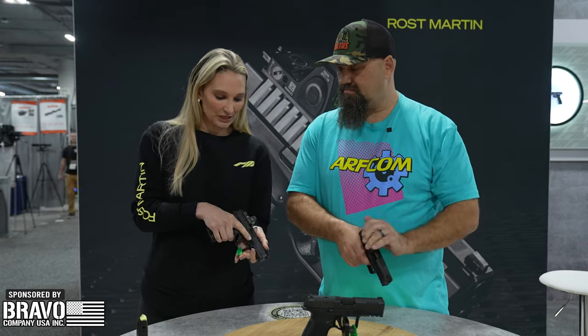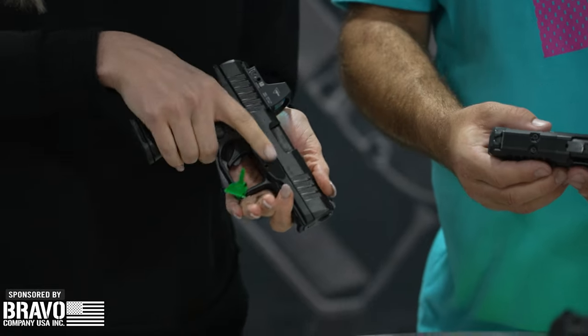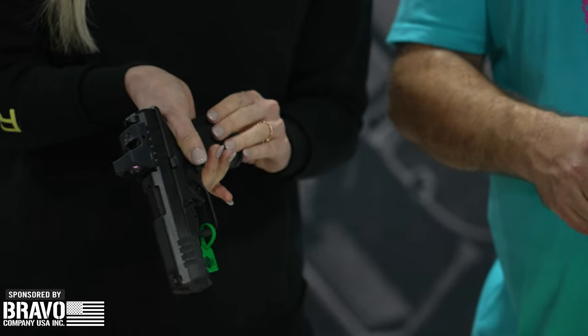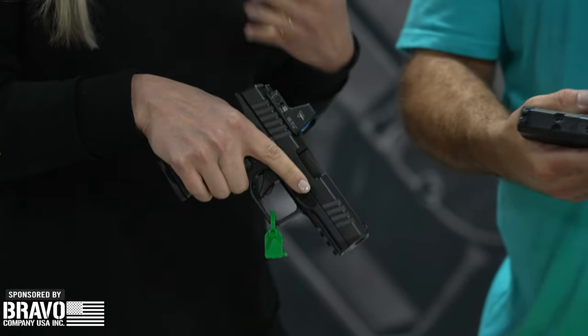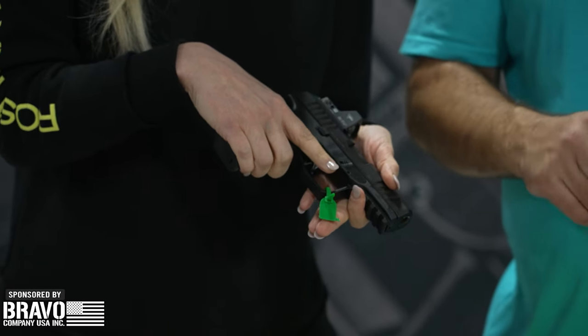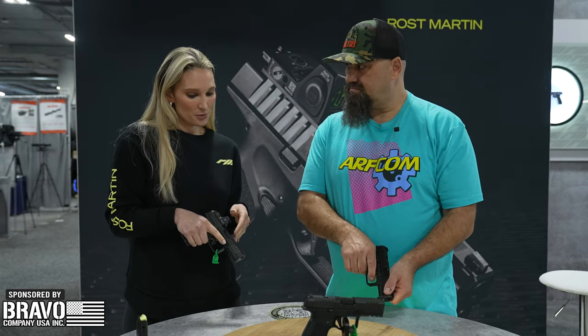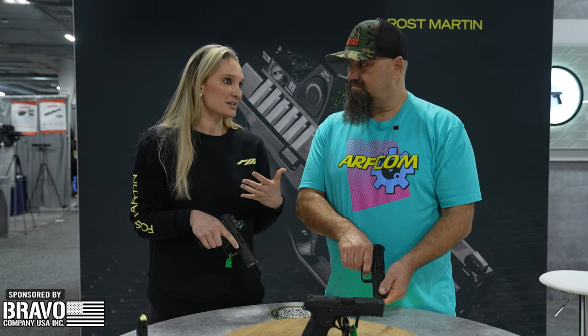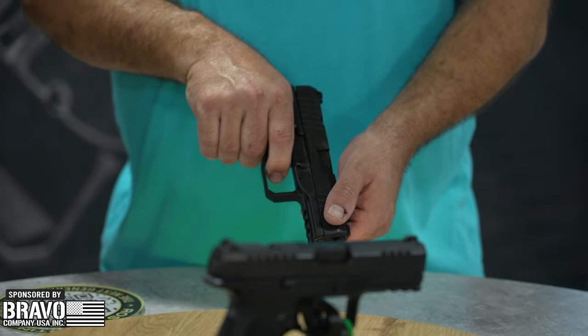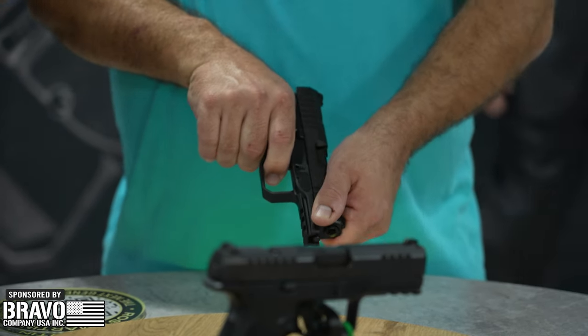Walking through the pistol, we really focused on the ergonomics so it feels really good in the hand — actually more like an extension of your hand. Feels quite slim, super slim. We really focused a lot of attention on the trigger as well. It's about a five pound trigger pull, though sometimes we're measuring closer to five and a half, even five three in some instances. It's got a really clean break and a short reset.